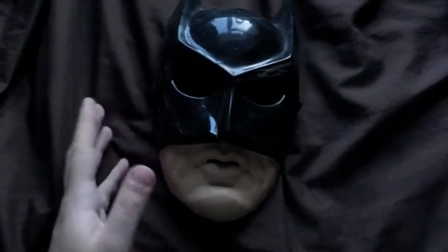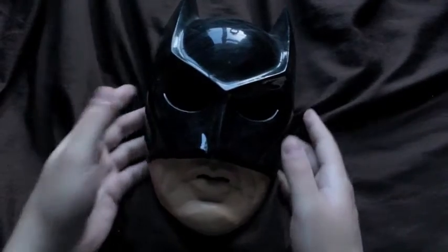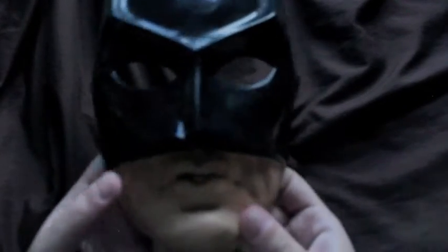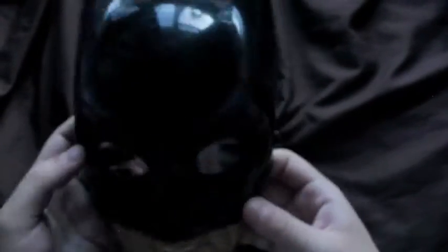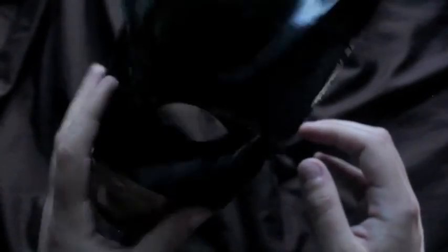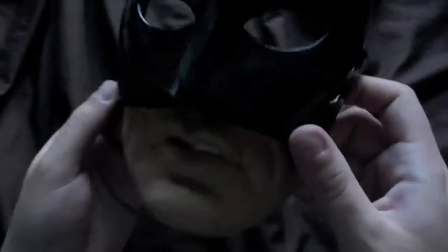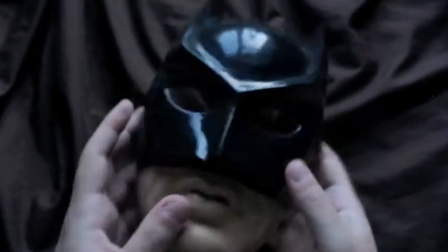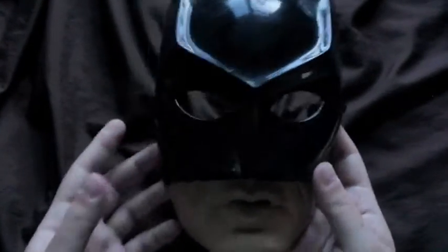So here's the next thing they're bringing and oh my god, I can finally dress up as Batman at Comic-Con next year. Seriously guys, I mean don't you just want to kiss those lips? It looks so real. It's just amazing how well they have done this. The only problem is I haven't got the string for it, so I can't put it on and model it for you to see how it looks. But look at the quality that went into this here. Very good mask, very good quality. I just can't wait for it.